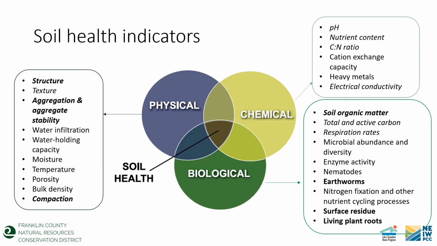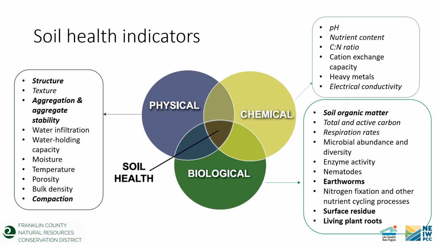And just in case you're not sick of seeing this diagram yet, let's look one more time at soil physical, chemical, and biological properties. While there's no definitive list of what the soil health indicators are, there are some commonly used assessment frameworks. In this version of the diagram, the soil health indicators that can be easily assessed in the field and are used in the NRCS in-field soil health assessment are shown in the bold text. These include properties like soil structure, aggregation, compaction, organic matter, and biodiversity.